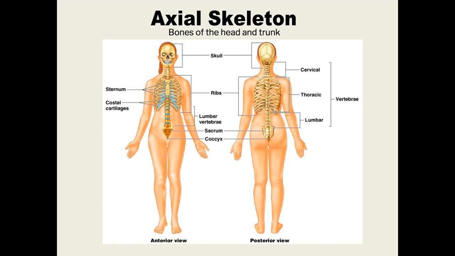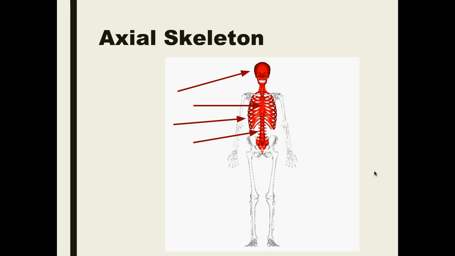So two different parts when we refer to the structure of the skeleton. We have what's called the axial skeleton and we have the appendicular skeleton. So the axial skeleton refers to anything that's right along the axis or the center of the body. So those are going to be the bones of the head and the trunk. So if we look at it from the anterior or the front side, and the posterior or the back side. So let's break it down a little bit farther here. Axial, remember, right along the axis.